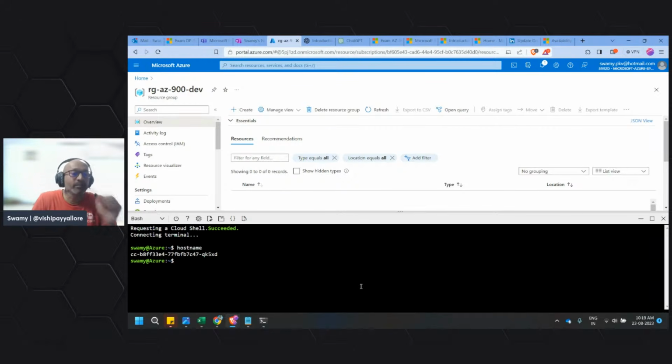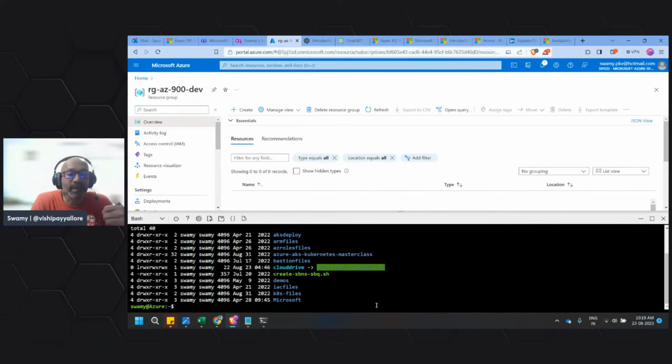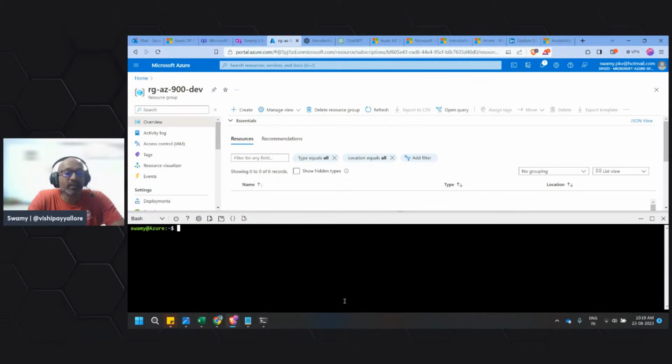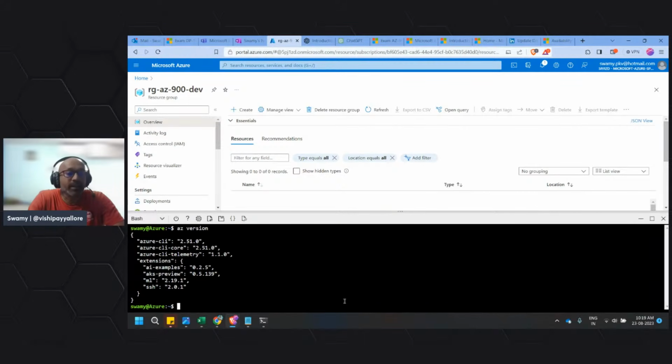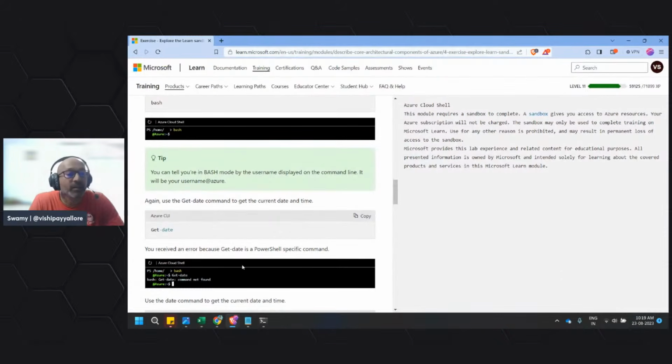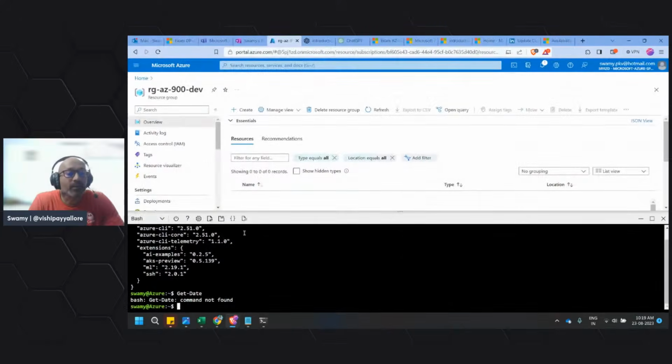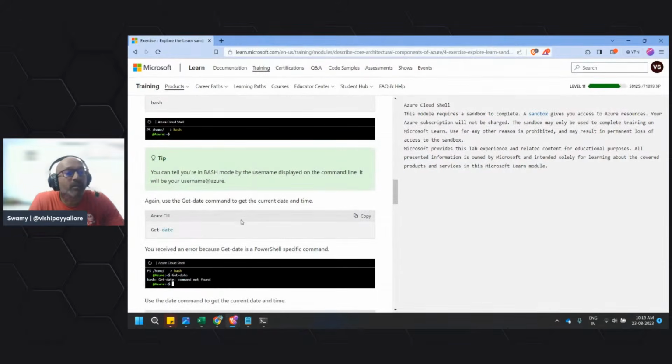and hostname. That means it is some kind of virtual machine or container, because when I type hostname, it is there. Okay, and I can do ls -l. It shows everything, and this is the drive which I was talking about. This drive is mapped to the file system, and it is 5 TB. We can store all our files here, and I can execute all the CLI here, and any of the commands which you can execute. Okay, what is that? Get-Date. Okay, it's not there, I assume.